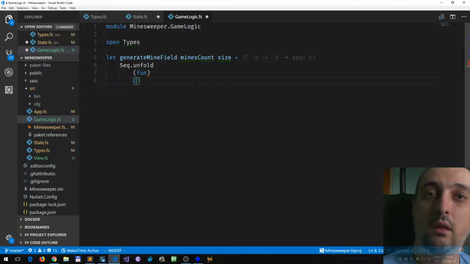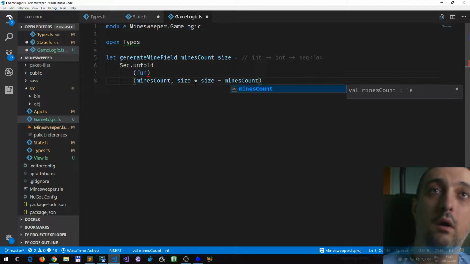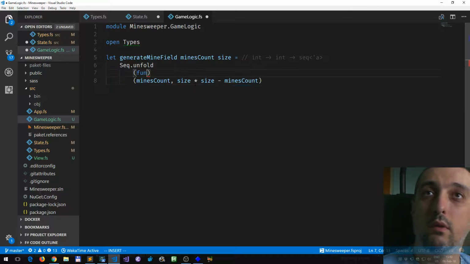So I'll have a state: mines count to generate initially, and size multiplied by size minus mines count empty fields to generate.